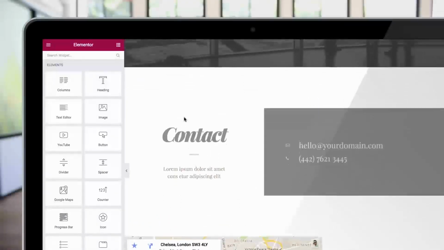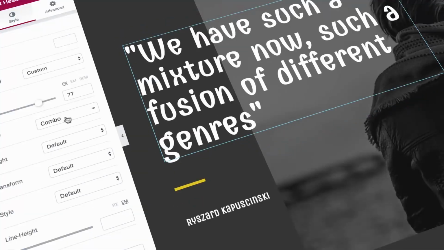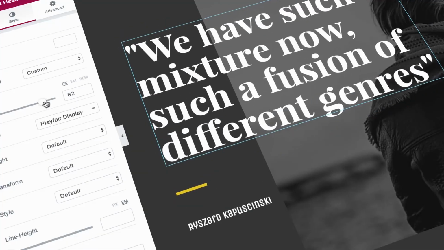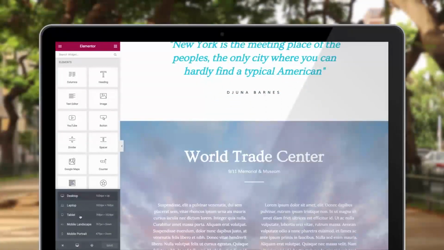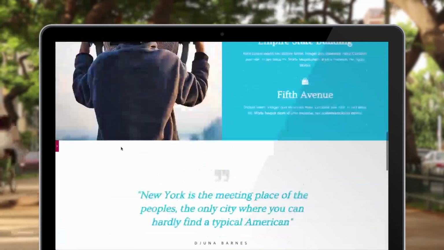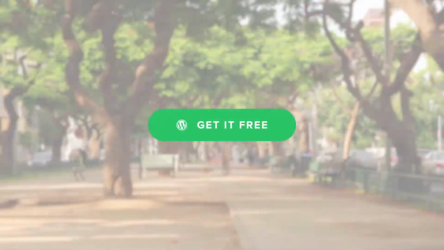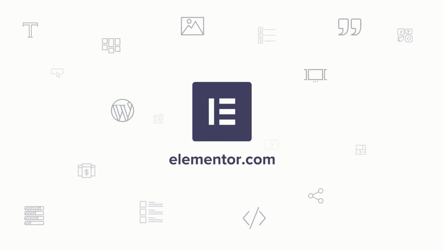We could tell you about how it works perfectly on any theme and on any page. We could explain about the vast control you get over every small styling detail. We could show you examples of the kind of high-end page designs you can expect to reach. There's a lot we can tell you about Elementor, but why should we? It's free. So try it out and start building beautiful WordPress websites today.